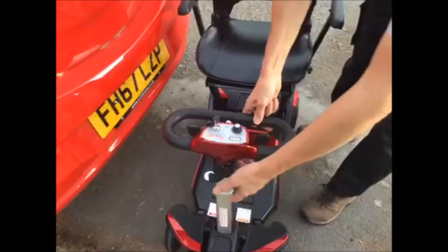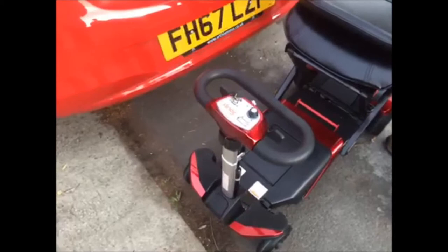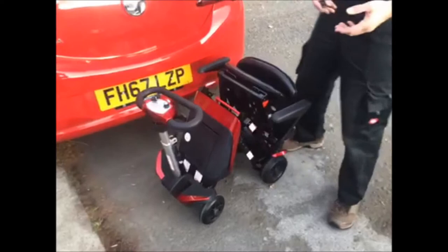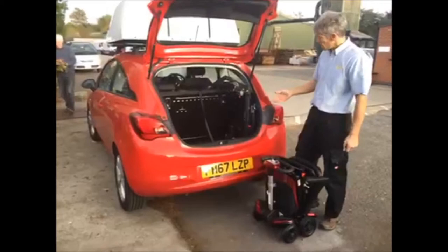First of all, just release that and slide that in all the way. Then fold down the backrest, and then with a little key here you can just press that and it will fold by itself. It stops halfway — that's a safety feature — then you press it again. It stops you from trapping your hands in it, so that's the idea behind that. It's a double press, then it locks into position and beeps to say it's finished.